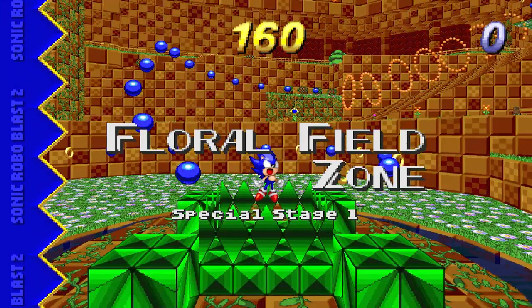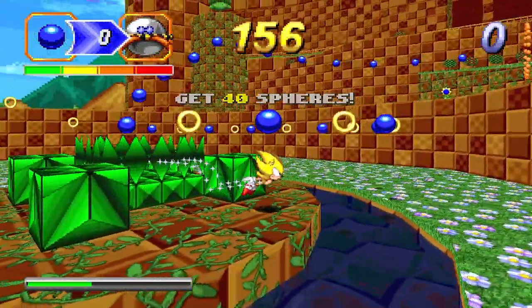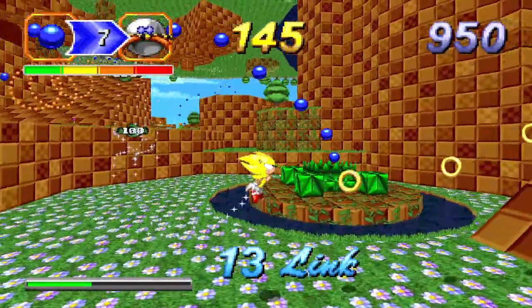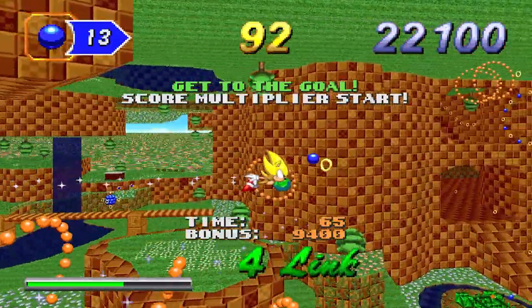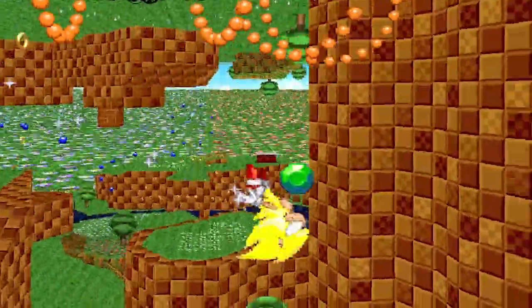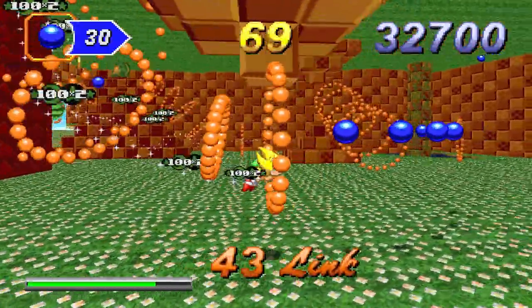Holy crap. What? I'm super? Oh, this is a special zone. All right, so Super confirmed. We can go Super in this game. It's kind of hard to control though. We speed up. Hey, get to the goal. Where's the goal at? I don't know what's going on. Oh, I have a Chaos Emerald. All right, this is fun, but it's really hard to control.